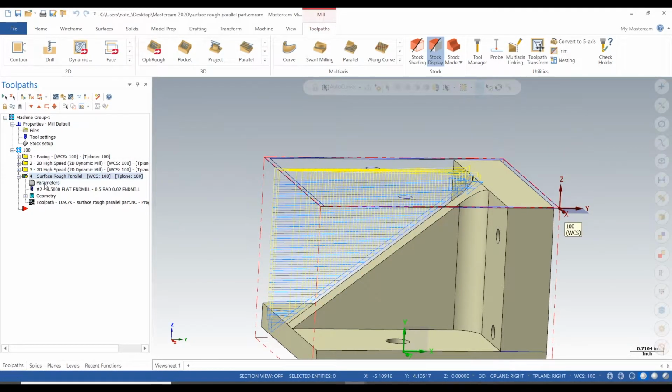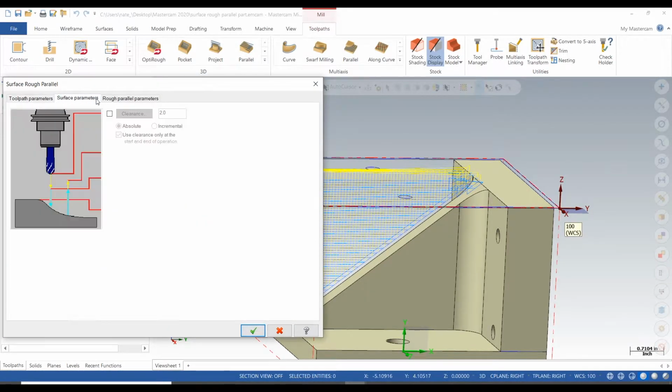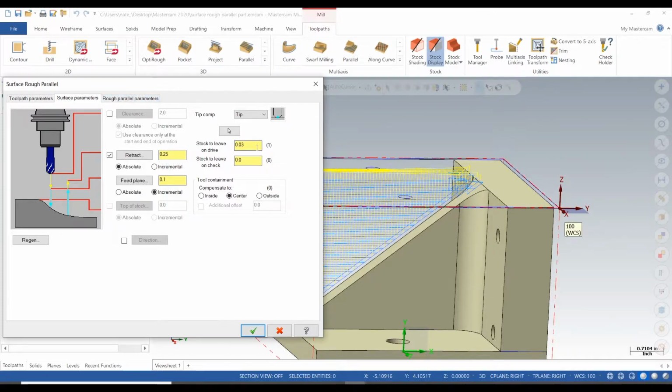So we'll go into parameters. We left 30 thou on drive, which is that surface we selected.